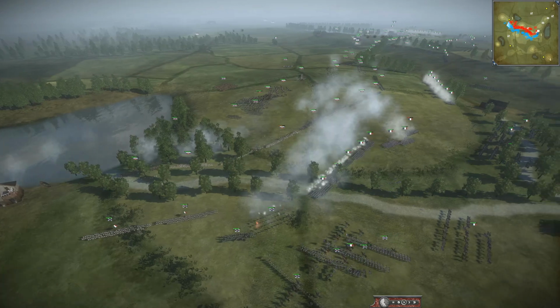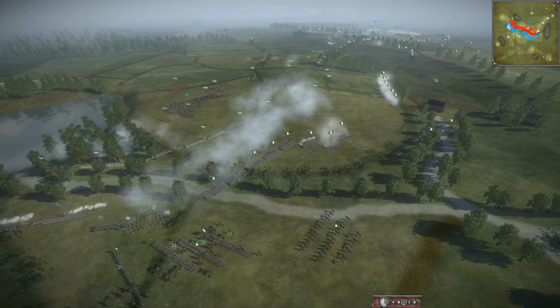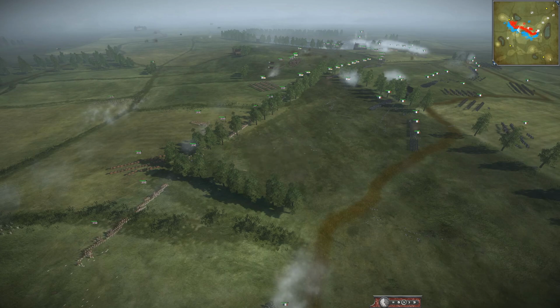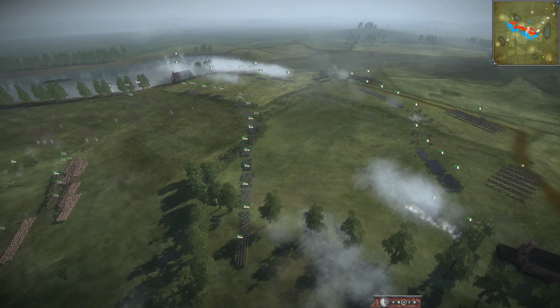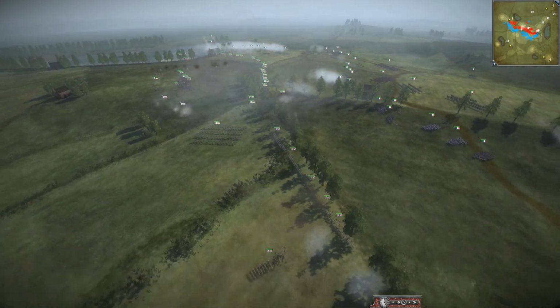France has managed to stretch himself out here. The French players managed to stretch themselves out a bit, and actually hold, especially in the center when they've got large gaps. Now, the red team just isn't taking advantage of. Now it looks like the red team is starting to pull back a bit. We've got some reserves moving up here.